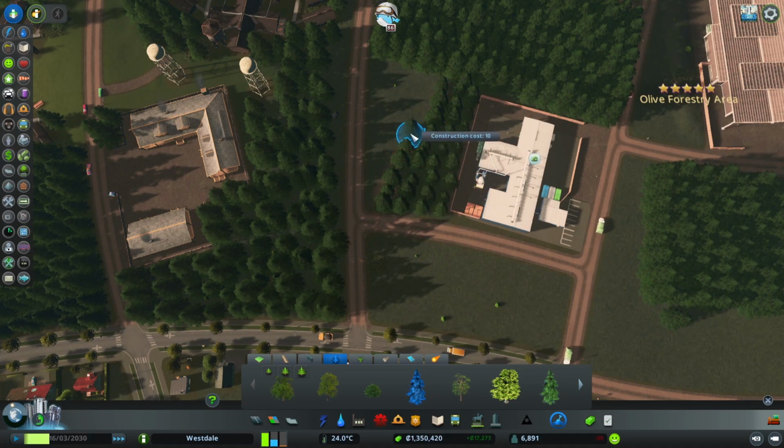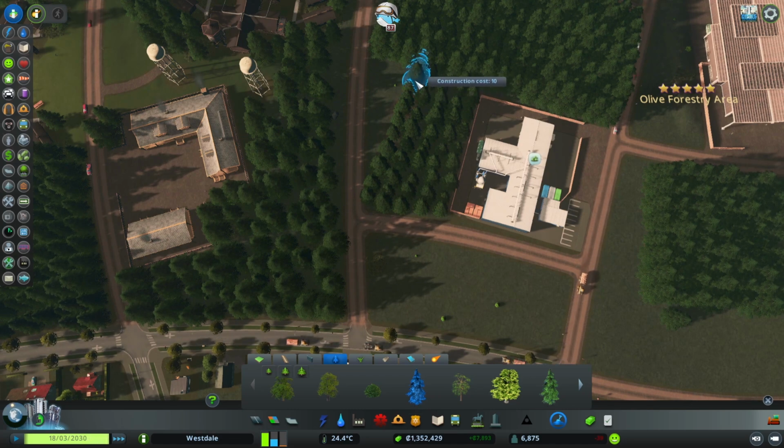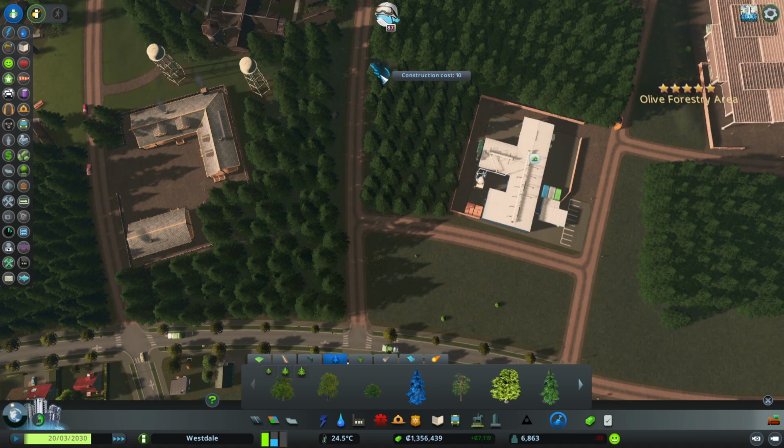Anyhow, I like the progress of our city. It is doing well. I'm not sure of how it's gonna look in the end. I just have an idea, and we're just gonna roll with it. Alright, I'll just continue planting.